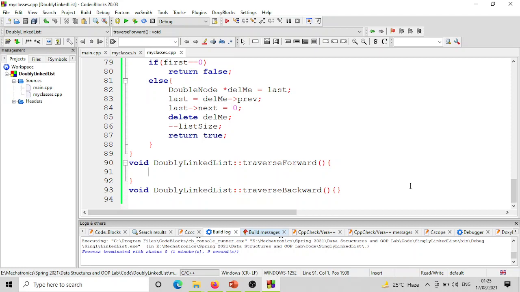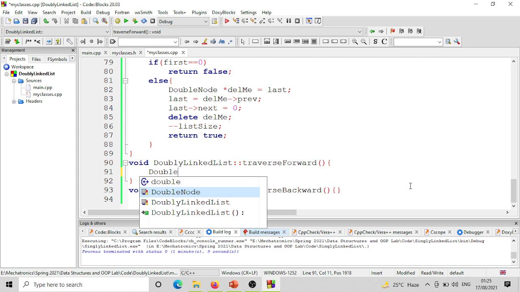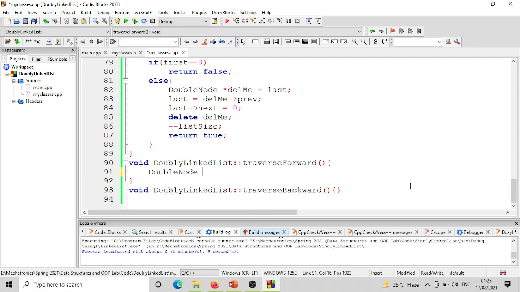In order to do that we need to visit each node and then we need to print the value stored in that node. So for that we need again an iterator, a pointer to a current node, a pointer to a double node.